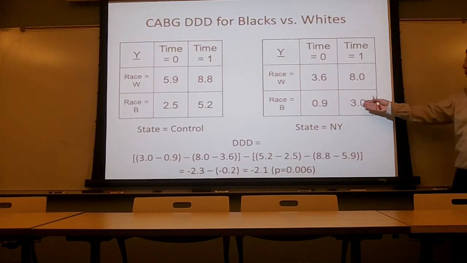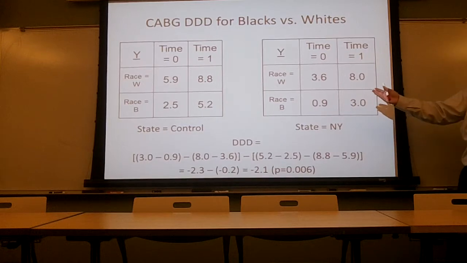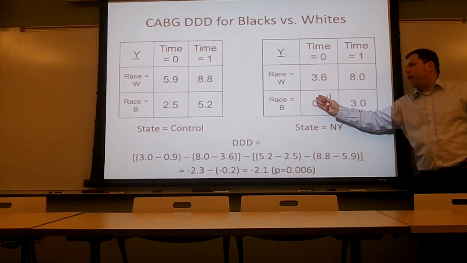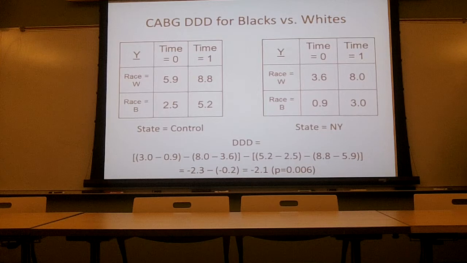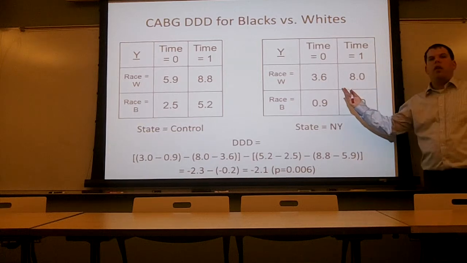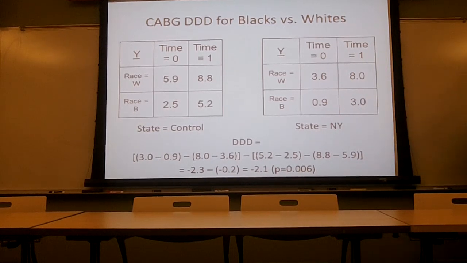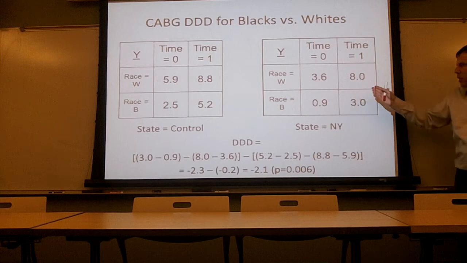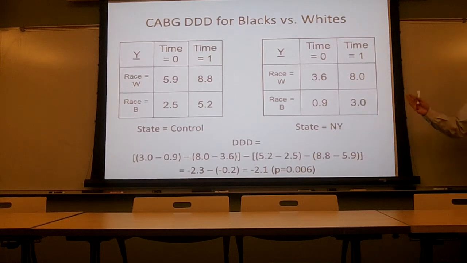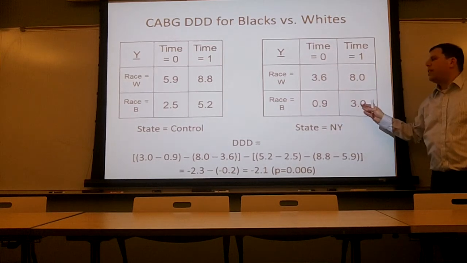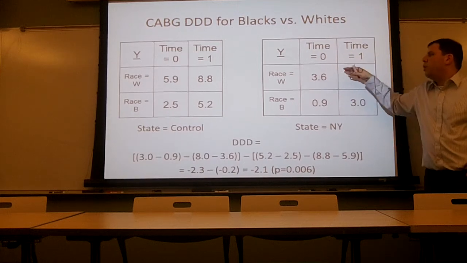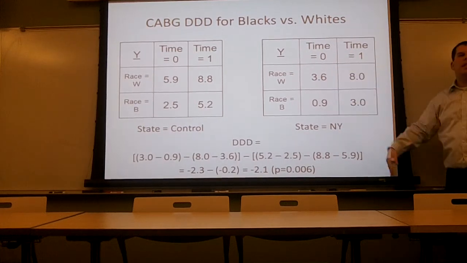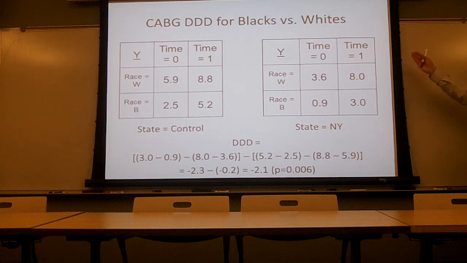I don't know. But MI patients in New York may be somehow different from MI patients in the control states. We don't know. If those factors stay constant over time, a difference in differences model will take care of that. Whatever it is, we're comparing New York to itself, pre to post, and to non-minority patients in the same state during the same change period.